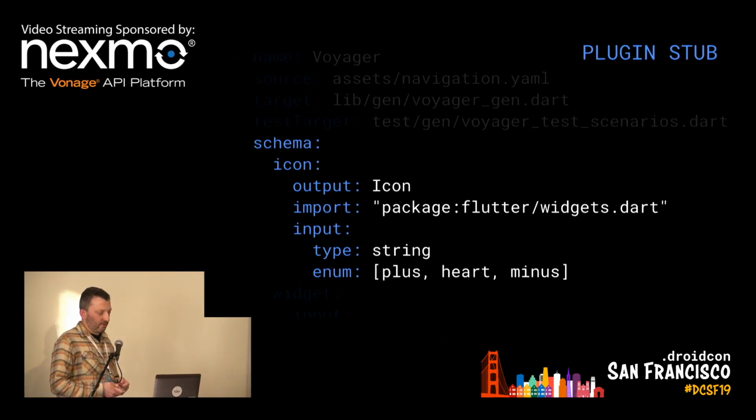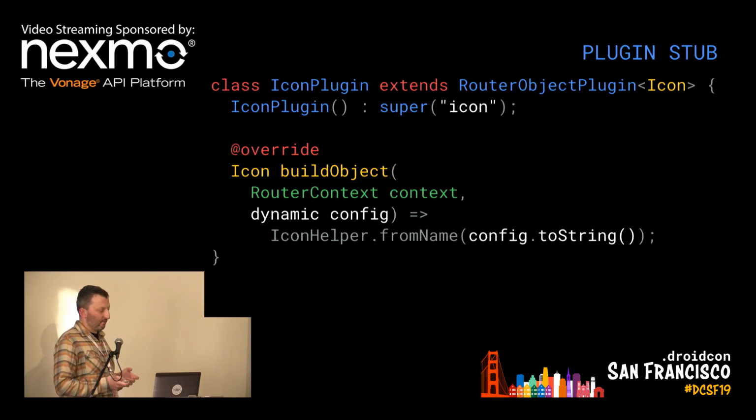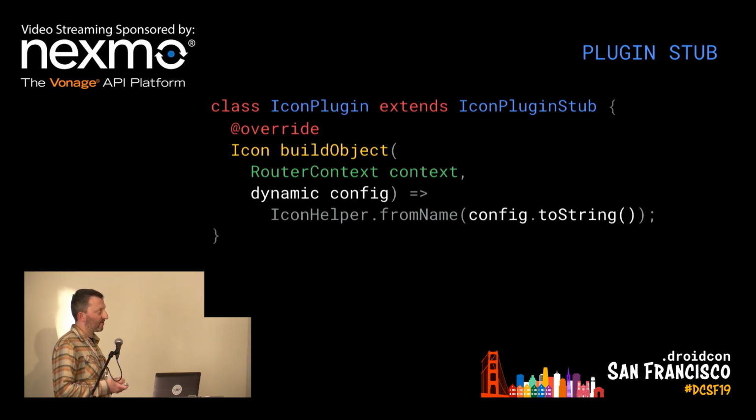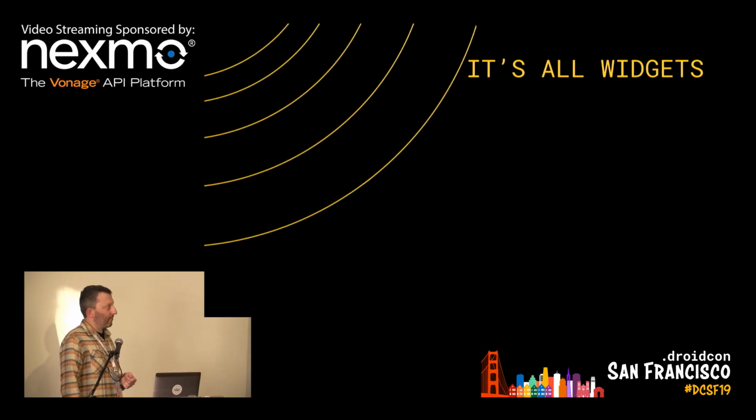Last thing is a plugin step, so it's a tiny part of code generation which you can apply. Saves you a few lines of code and maybe one place where you can make a typo. Essentially, you can just drop using the templated class in favor of something generated and this constructor line. And if you liked what you've seen so far, Voyager is available at pub.dev. That's the most up-to-date version.